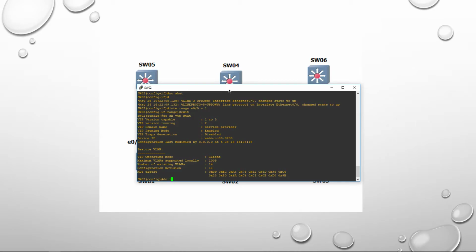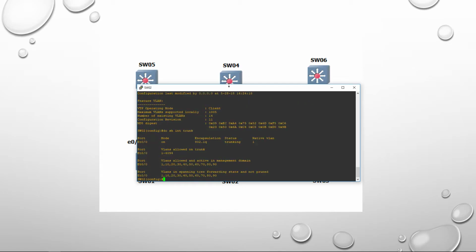So if you do show interface trunk, it should be able to grab all the VLANs available.